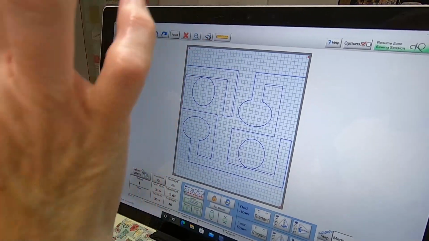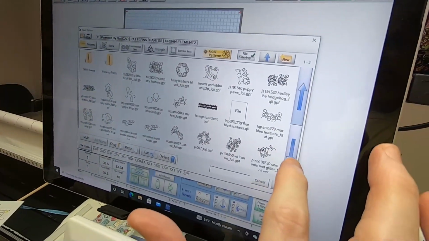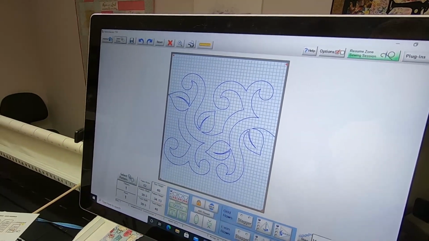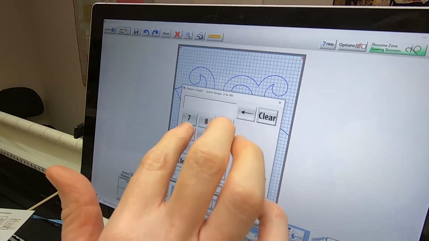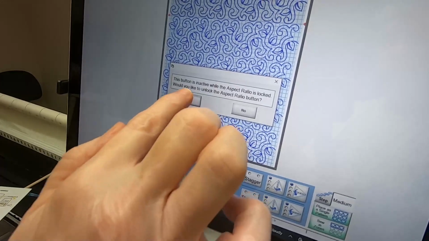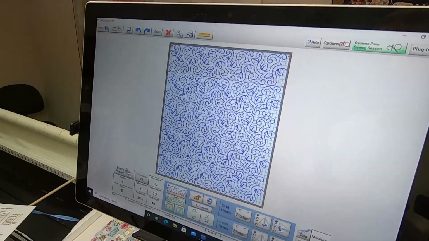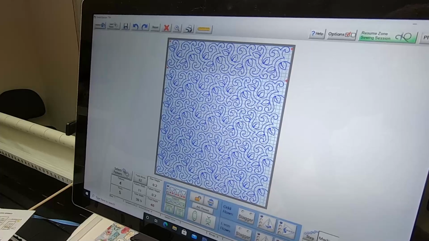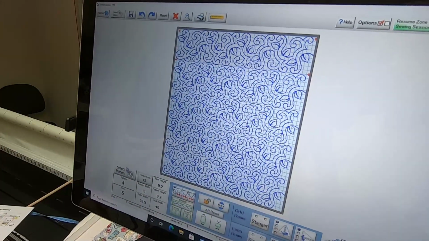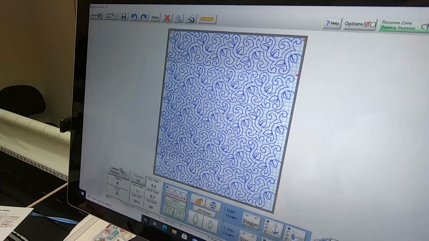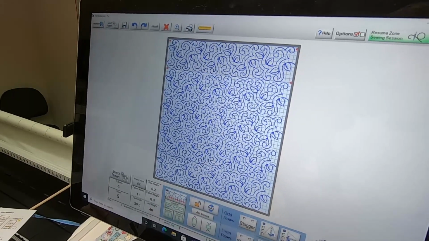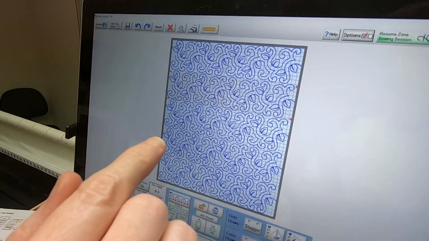So I'm going to select the scrolling vine, because there's something very unique about it. And we'll just say 8. Okay, and we're going to tap on center, and yes, so now it fills to the side. If I were stitching between borders, even though this one, we already looked in Power Panto and said, yes, this is one that does not nest. There's no need to move the rows into each other. It looks perfectly fine, just like it is.